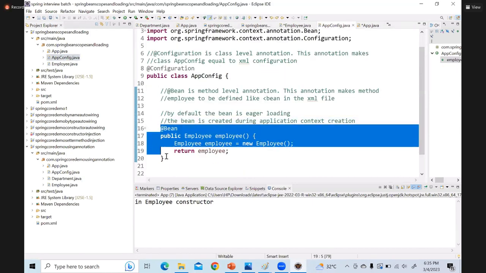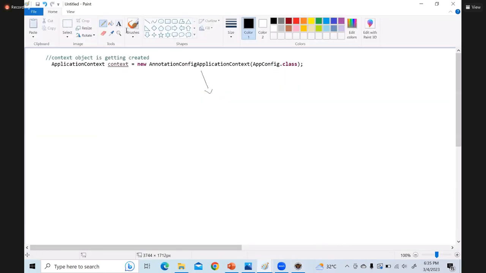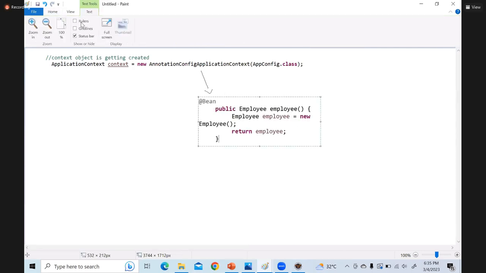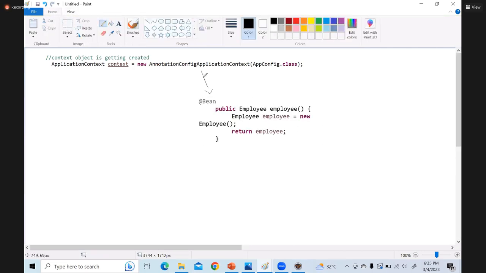That means this method is called. Who calls this? Your application context. So when this is called, the constructor gets called, right? An object is getting created.